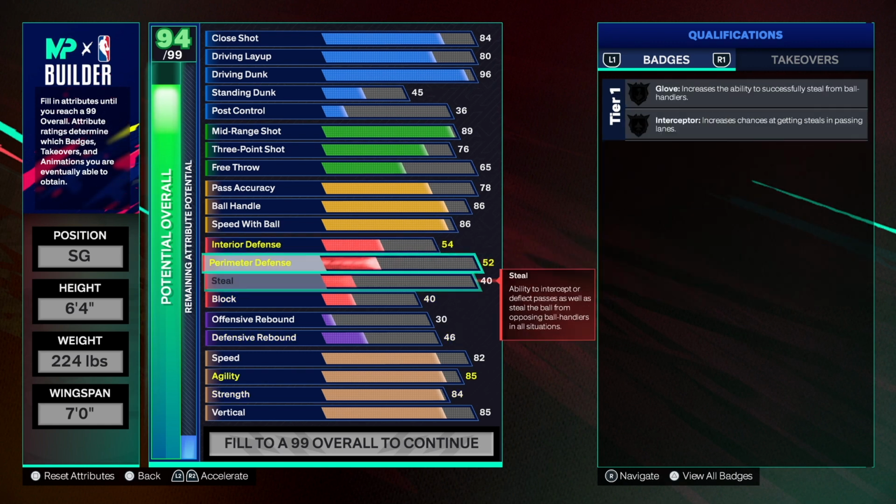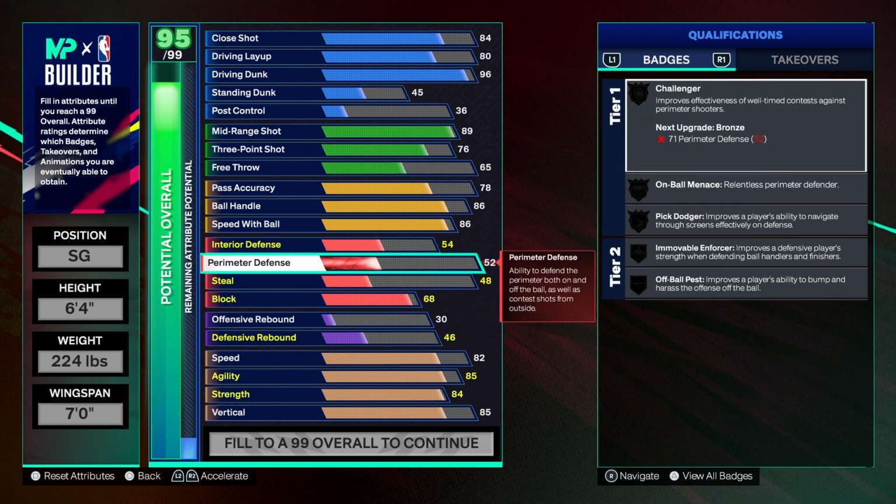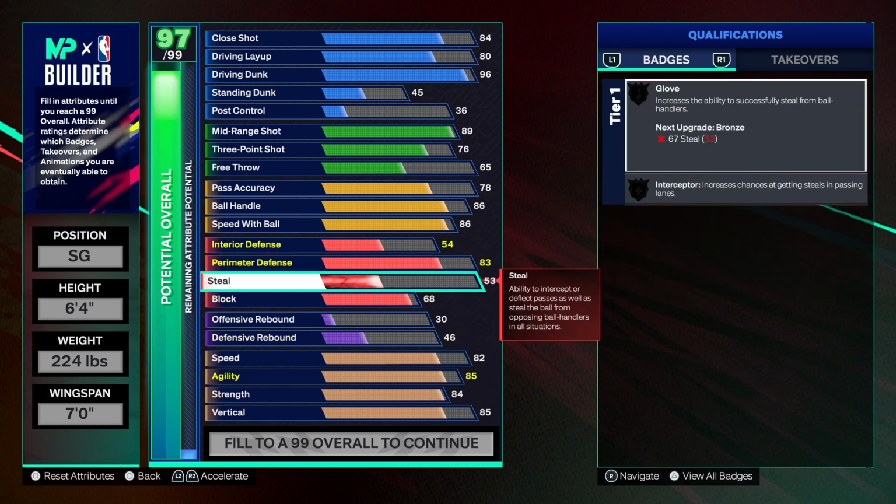So for the interior defense, leave right there, 54. Shot blocking is a 68. Good enough shot blocking on this build to block some shots. That vertical is really going to help you. We have High-Flying Denier on this build. It's just on bronze, but I think you can get up and block some shots with that high vertical. Okay, as far as the perimeter defense, we're going to get that to an 83 because we don't want to change the build to a two-way. So we got an 83 perimeter defense. We got Challenger in there. We got On-Ball Menace on bronze. We got Pick Dodger. We got Immovable Enforcer on silver as well. And we also have All-Ball Pest on gold. So you do have some good badges on this build that you can go out there and use on defense.